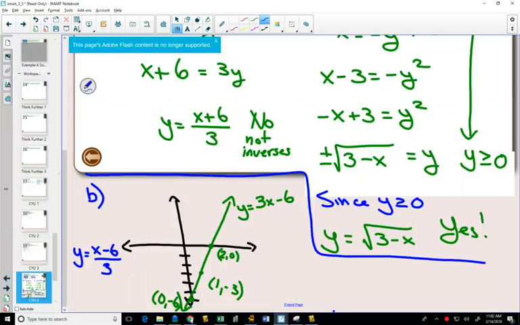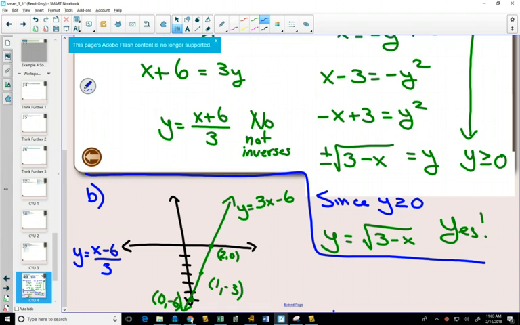Our second equation that they want us to graph in blue was x minus 6 divided by 3. Now the form that this is in makes it hard for us to graph because it's not in y equals mx plus b form. So we have a couple of options. If you're not liking the form that it's in, you can plug in some values, use a table of values to graph it. Or you can say, how could I rearrange this to get this into y equals mx plus b form? So in this case, having that all divided by 3 means the x is divided by 3 and the negative 6 is divided by 3.